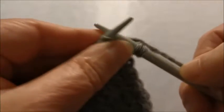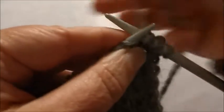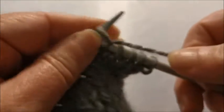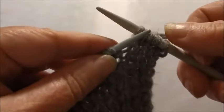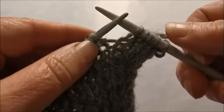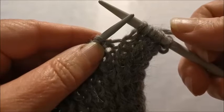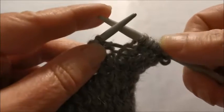2, 3, 4, 5. So I've knitted 5 stitches. Now I'm going to increase a stitch. There's a number of ways of increasing stitches, but on this one, it's probably the simplest way of increasing a stitch, I'm going to be showing you today.